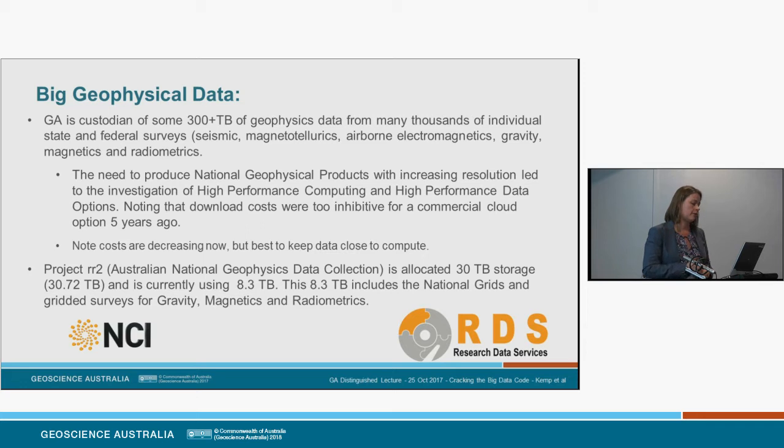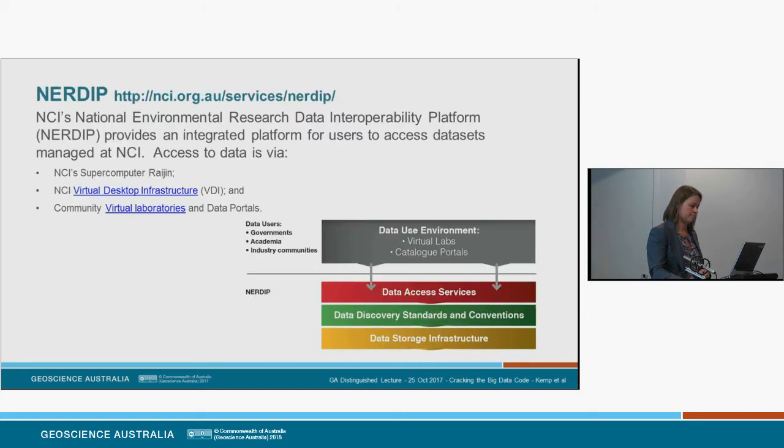And we focused on gravity, magnetics and radiometrics. And so that totaled about 30 terabytes of data. So still very much in the big data space. It was too hard for us to work with this data on an individual PC with the traditional software packages that we use. So we really needed to partner with the NCI on this.